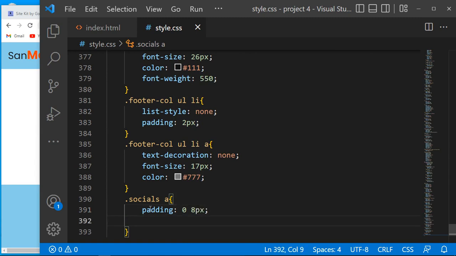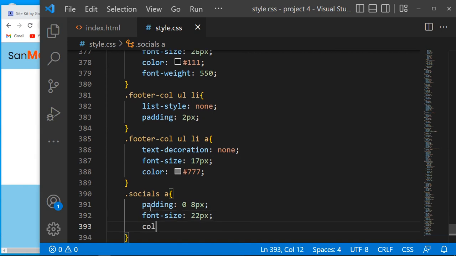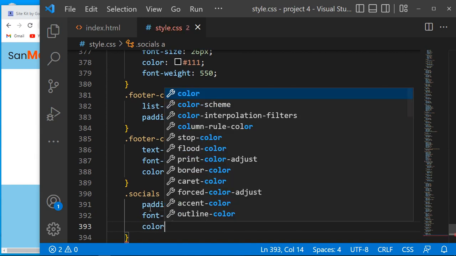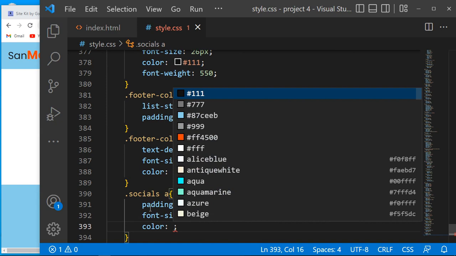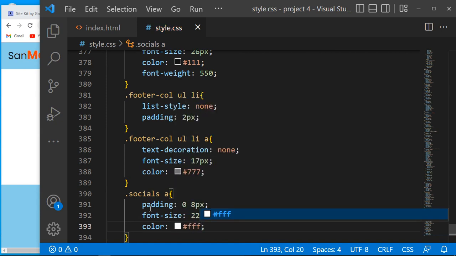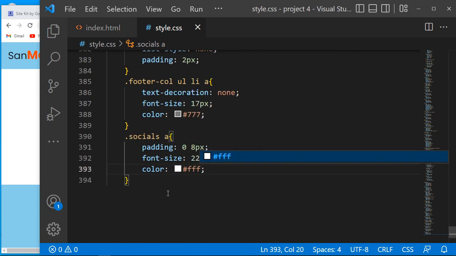Then the font size will be set to 20 pixel, and also the color will be just white.